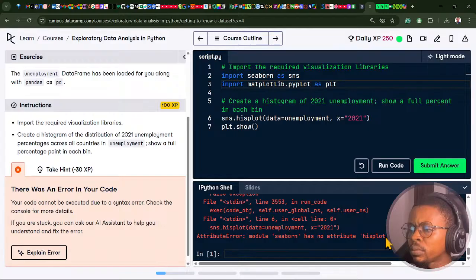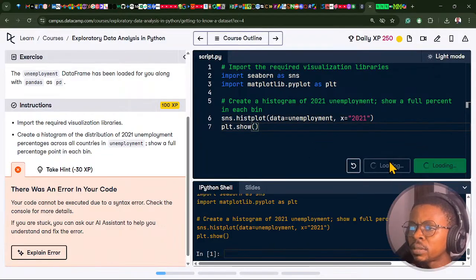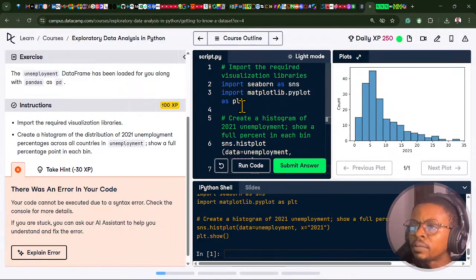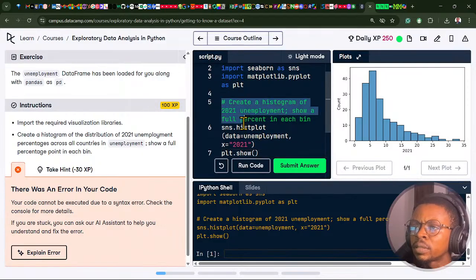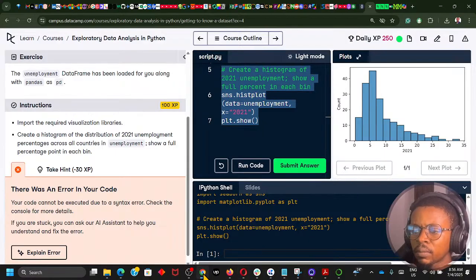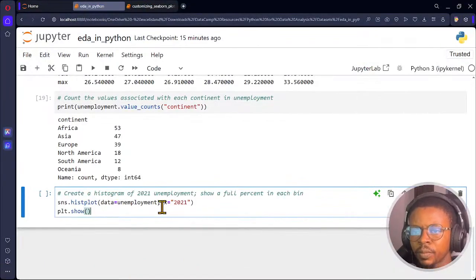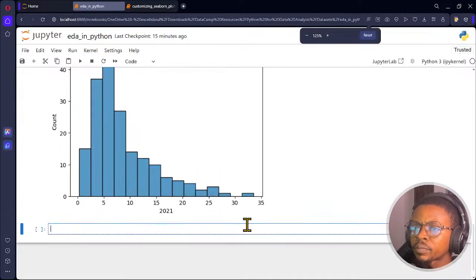Attribute error: module seaborn has no attribute isplots. Oh, my plot should be displot, not what I wrote. So I can see it better in Jupyter Notebook, let's run the code and voila.